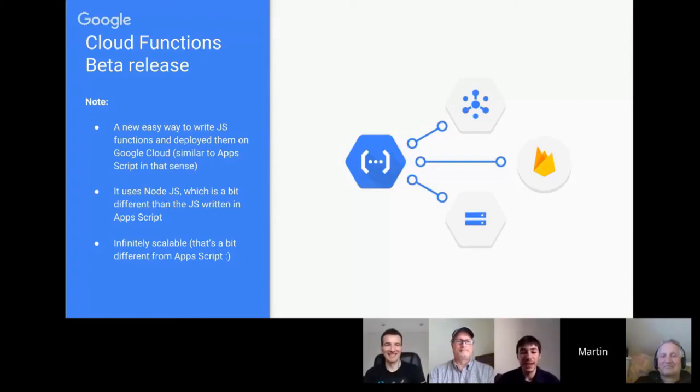Yeah, so now it's more clear that it's only an integration between Firebase and Cloud Function so that your real-time database, for example, can automatically trigger Firebase Cloud Function without any work on your side.